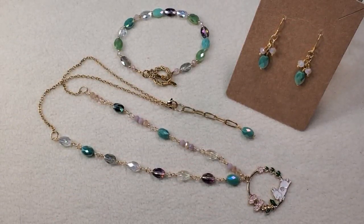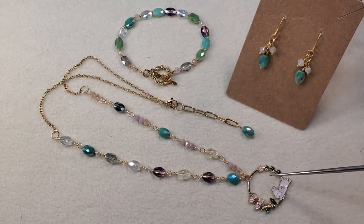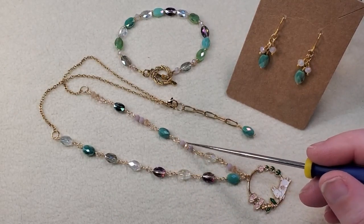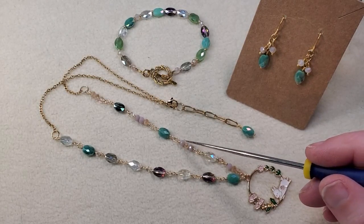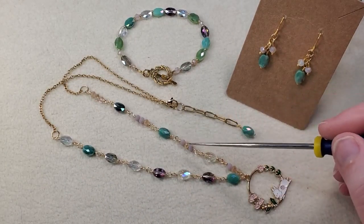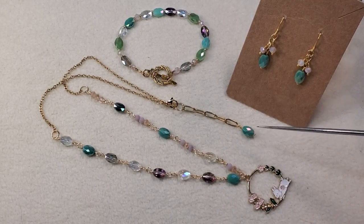This is a little set I made with a cute pendant from Bead Box Bargains — I showed it in a Bead Box Bargains unboxing — featuring a pretty little rabbit and some little flowers. I had oval beads from a pastel mix from Bead Box Bargains, and also a pastel mix of 3×4 millimeter rondelles. I made wire-wrapped links with them. The necklace is asymmetrical: one side has just oval beads, and the other side has oval beads with sections of rondelles between. I used gold chain on the back with a lobster clasp, extender chain, and dangled one of the oval beads off the extender.